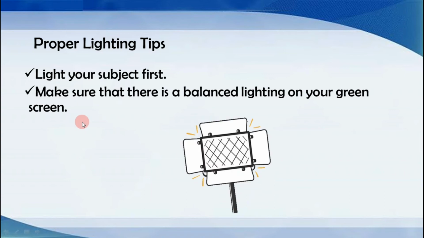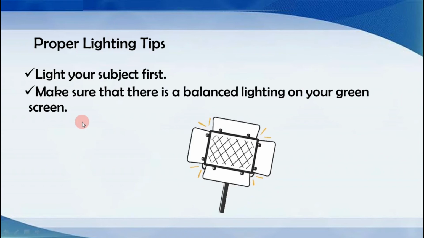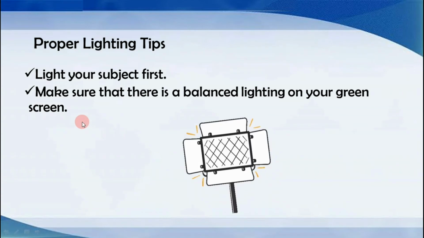Para maiwasan po na mayroong shadow, pwedeng maglagay po tayo ng isa pang ilaw sa likod, o kaya naman ay medyo lumayo po tayo sa green screen para maiwasan yung pagkakaroon ng shadow. And kung lalayo man po tayo sa green screen, make sure na buo pa rin po yung nakakapture ng screen or ng camera natin, buo pa rin po yung green screen para hindi po tayo magka-problema kapag in-apply na natin yung process.